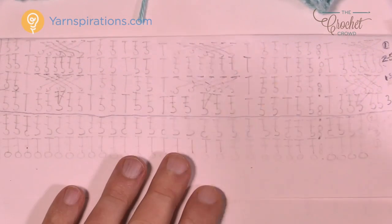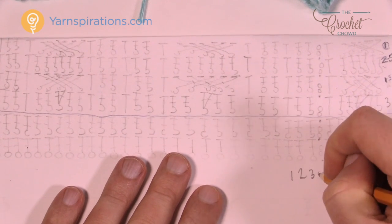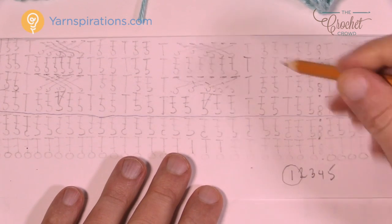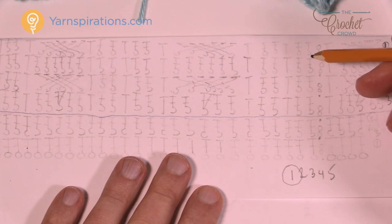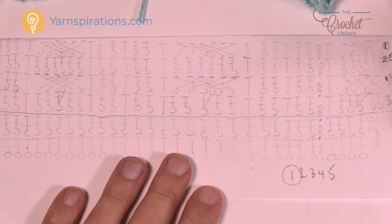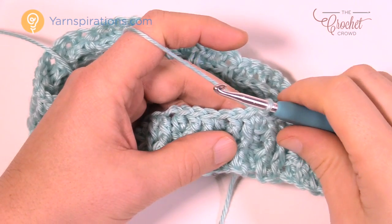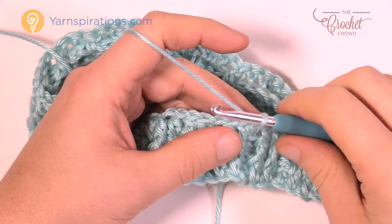Now it gets really easy. So on a piece of paper you need to write 1, 2, 3, 4, and 5. Just remember 1 is the crossing over, and once we get this done, I'm going to show you that you need to repeat, and you need to grab a tape measure and get it to a certain height before completing the rest of this pattern. So let's begin row number 1 of the repeat. This is row number 1 of the repeat, and you will come back to this spot every time you need to repeat 1 through 5.